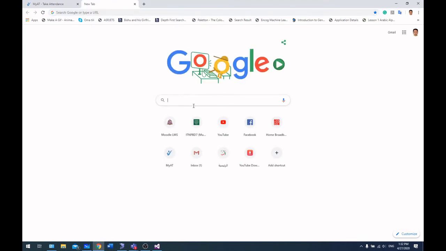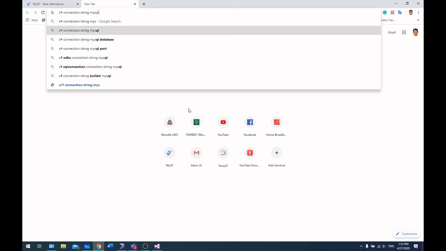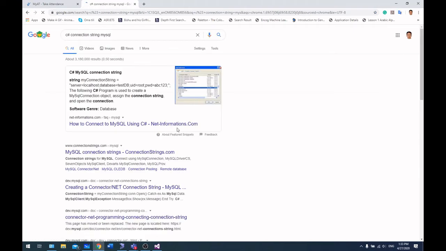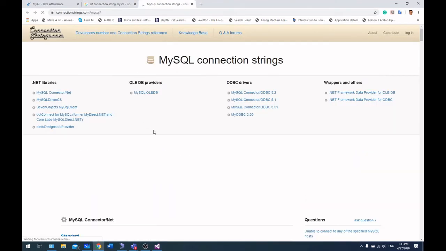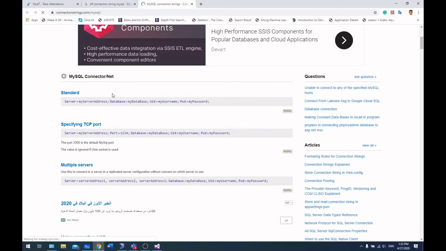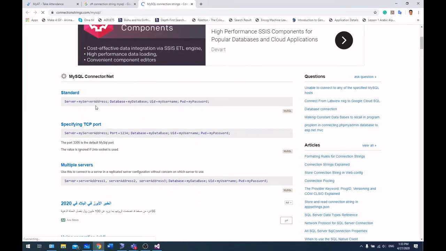You can go to Google and type C# connection string MySQL. You will see plenty of them here. This is an example of a connection string. If you want to connect to MySQL, then these are the connection strings for C#.